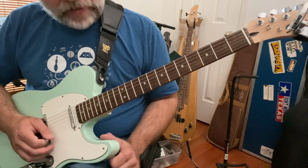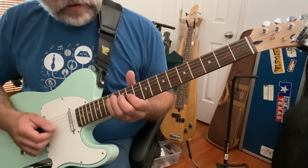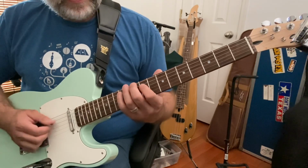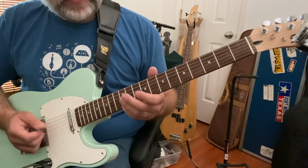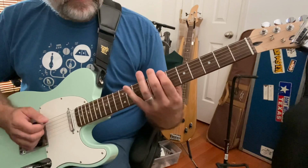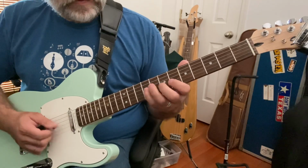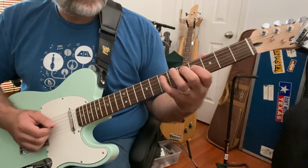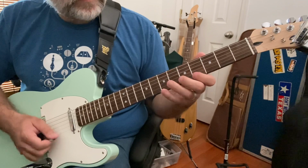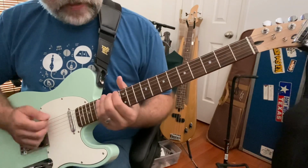Then you've got the pentatonic patterns that match those shapes. So back to the E. And then the same pattern, just move to the left. Here's the G shape. A shape. C shape. And then I'll come up here for the D shape.